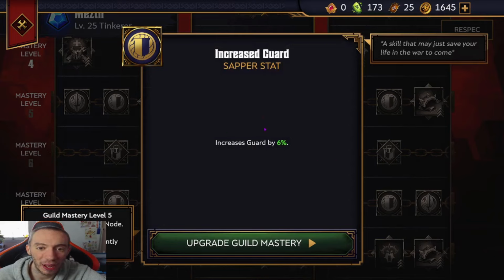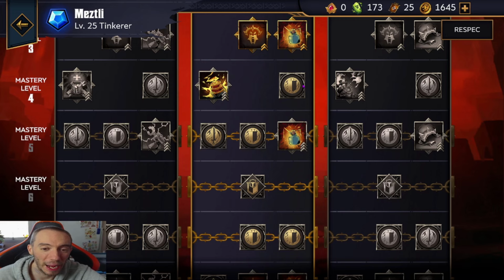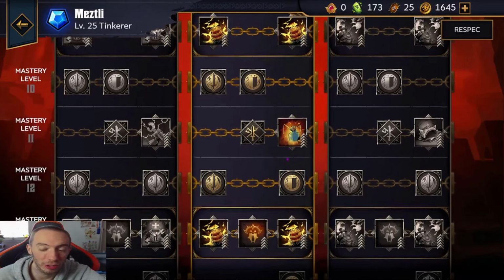A lot of your talents for this build are going to focus on increasing your guard. Guard is basically your defense. The higher your guard, the less damage you are going to take. And there are a lot of talents that are going to increase your guard.